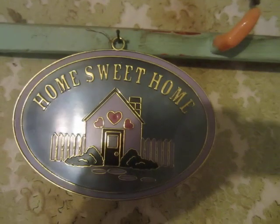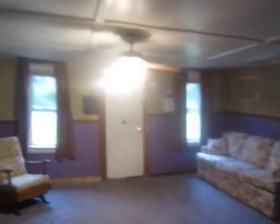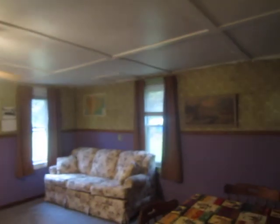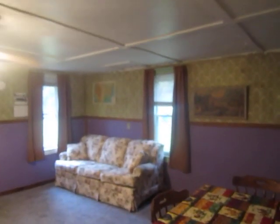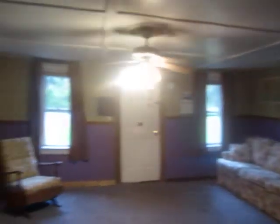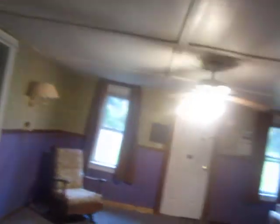There you go — home sweet home, Hambone's home sweet home. What do you think? Who needs to go build another house? Brother Basil predicts that Hambone is simply going to end up living here. I've got my tiny house — this is 384 square feet. That's a fine looking house.